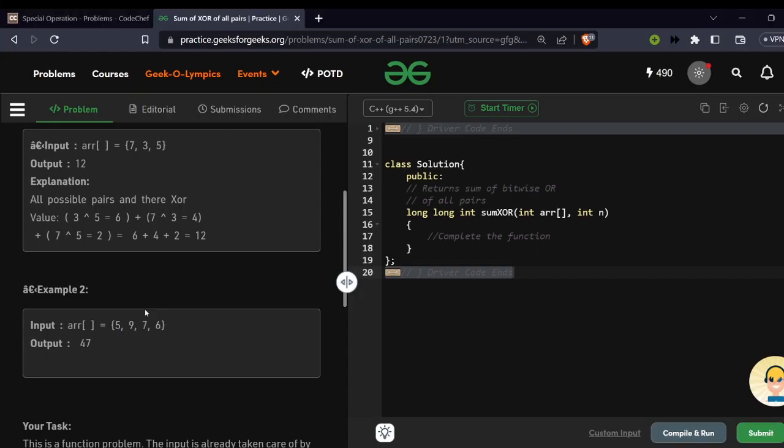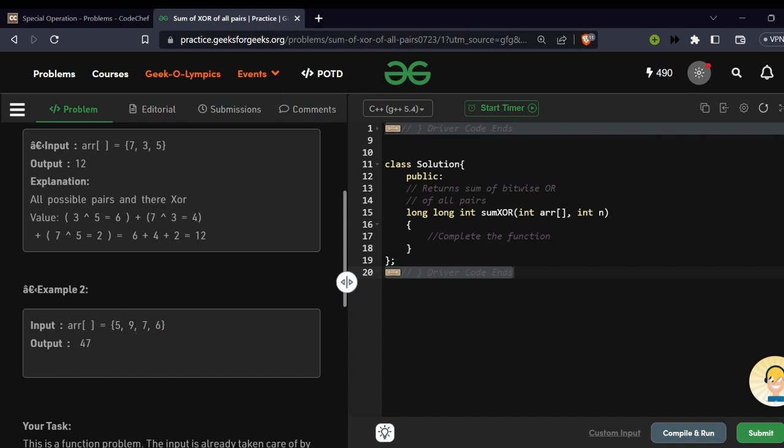Now let's take the frequency of all the bits in these 3 numbers and calculate the XOR with this particular element. Right? So in this we would have covered the sum of XORs of all the elements with respect to 5. Right? Now let's just move one step. So let's take out the frequency of the bits of the number 9 from these three numbers, so that we'll be left with an array which has the frequency of bits of only these two numbers. Now, with this value as x, calculate the sum of XORs.